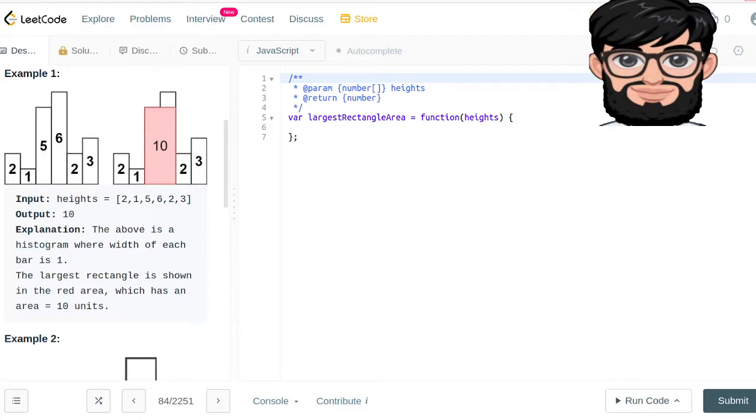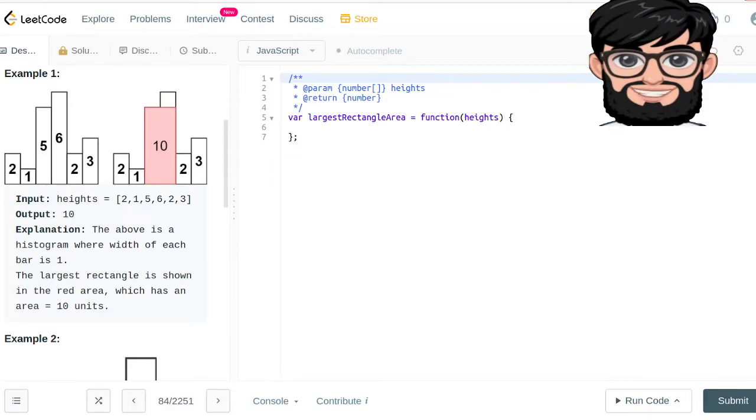So basically, the way we're gonna be doing it is using a stack, and we're gonna be putting in some shadow rectangles, which basically means that we're gonna be adding a value in the heights before the given heights and after the given heights, and the value of that new histogram bar is gonna be 0.